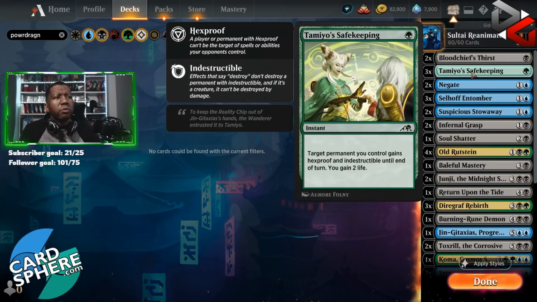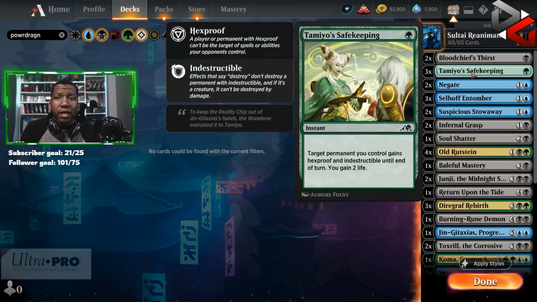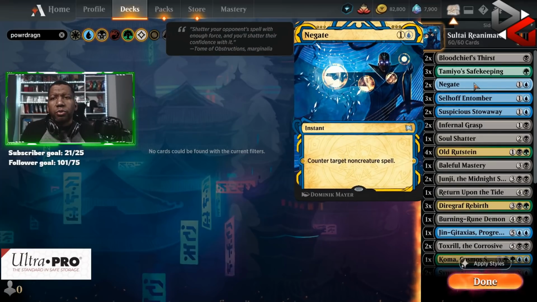We have 3 Tamiyo safekeeping. Maybe this needs to be 4. I don't really know, but this is at least one way that we can protect our creatures from getting exiled, so we can kind of keep fighting with them. We have a couple of negates to give us some backup for our stuff.